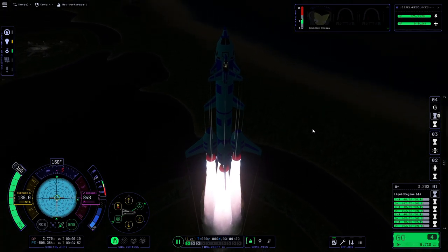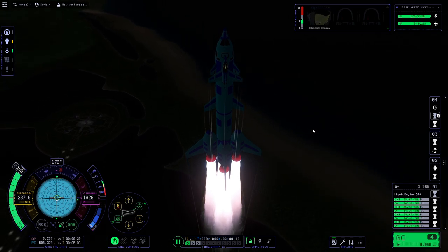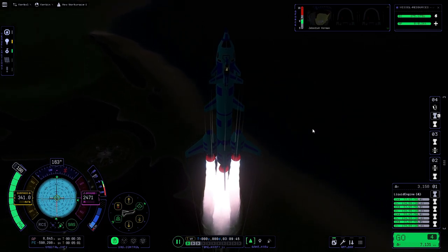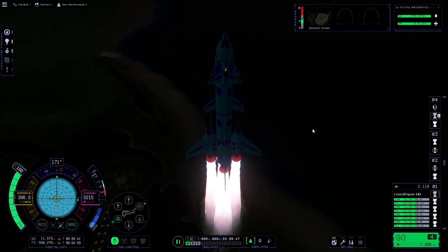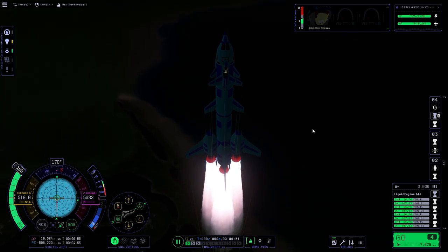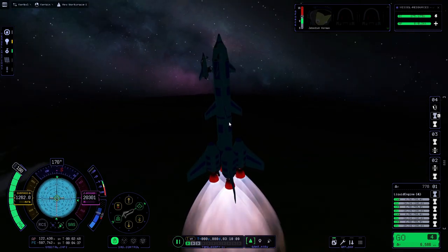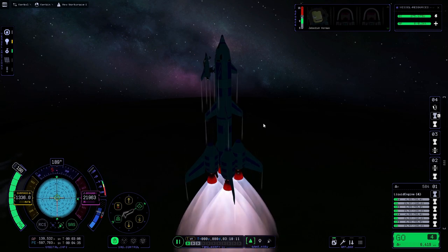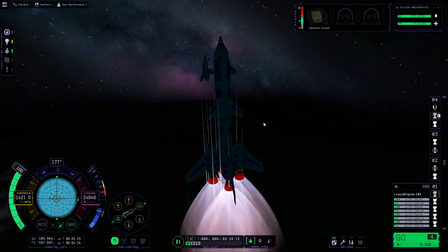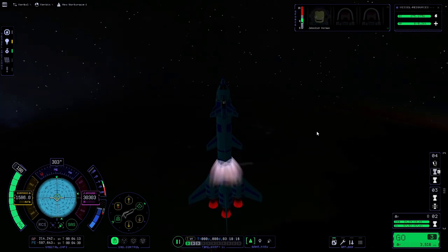That's okay. That's super good. We're just going to let the thrusters go all the way up, and then we're going to do everything else. We're going to do the gravity turns. We're going to do all kinds of fancy maneuvers. You know by now, I'm really good at this game. Up, up, up into the air we go, getting ready for stage two. We are drifting a teensy bit back, which is really irritating. Hopefully it's not affecting stage two too much.